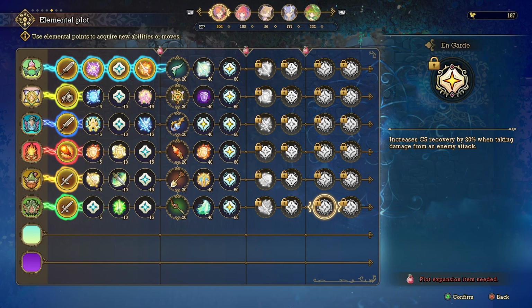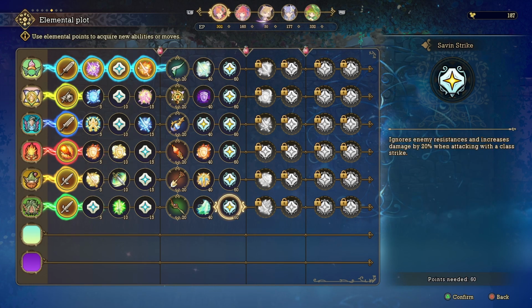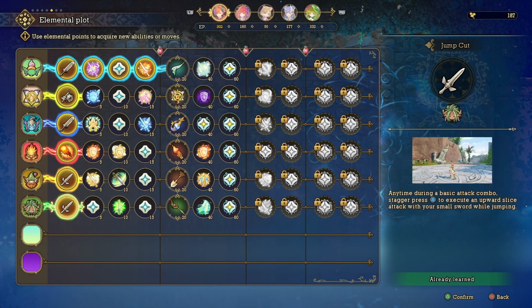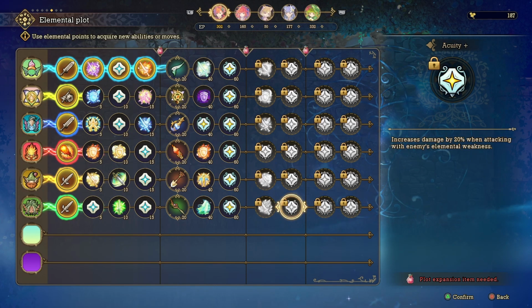On Guard. Increase CS recovery by 20% when taking damage from an enemy attack. Warlord's Tutelage. Ignore enemy resistances when attacking with normal or special attacks. Like this here makes the rest of it worth having.